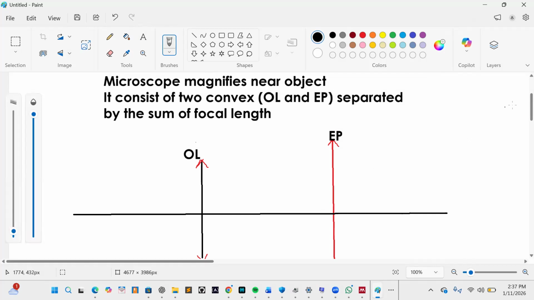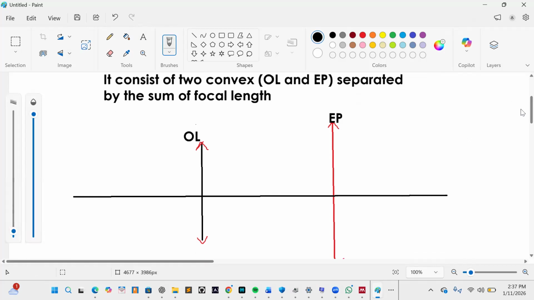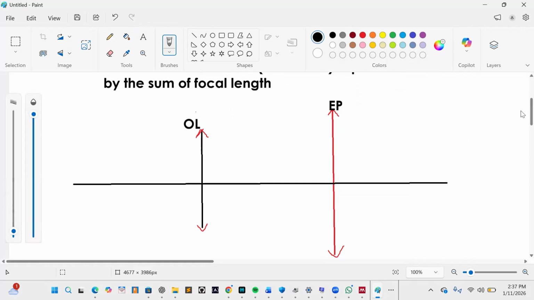Now in Galilean, the idea was that where the parallel rays of light are coming, they focus on a plane where the F2, the second focal point of the objective lens, the convex lens, coincides with the first focal point of the negative lens, which is the concave lens. But this is not the same with astronomical. For astronomical, the rays that are coming will form at a point that coincides exactly with the F1 of the positive lens.